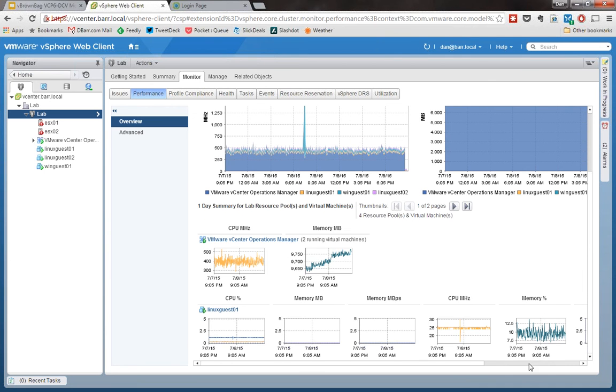We actually have a question. Sure. Would advanced charts be able to provide a replacement of information obtained by esxtop? So the real-time view of the advanced charts is going to be a lot of the same data that you can get in esxtop, yes. Most of the counters are going to be a lot of the same counters you can get from esxtop. What the advanced charts can't necessarily do is, out of esxtop you can do kind of a long-running monitor dumping out to a file. That's probably a little harder to do in a real-time fashion with the advanced charts, but you can definitely get a lot of the same information.